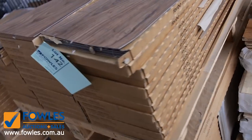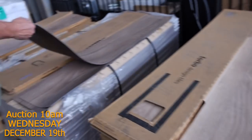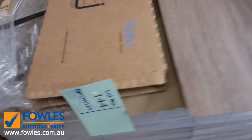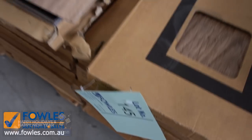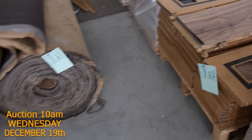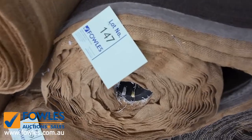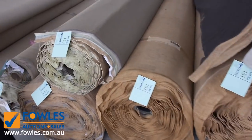Then into some vinyl planks — have a look at these. There's plenty of this to go through, nice wide plank. Only a thinner product but a good direct stick product — we'll be selling it from $10 a square metre. You'll be able to take whatever you like; you don't have to take the whole lot because there are multiple hundred metres there of some of those colours, so you can select whatever you like. Moving through again — some nice commercial grey carpet, plenty of this also. If you're doing a shop or office and want a large quantity, solution diagonal, lot number 146 through to lot number 152 — a heap of that. Nice serviceable colour at $25 a metre.